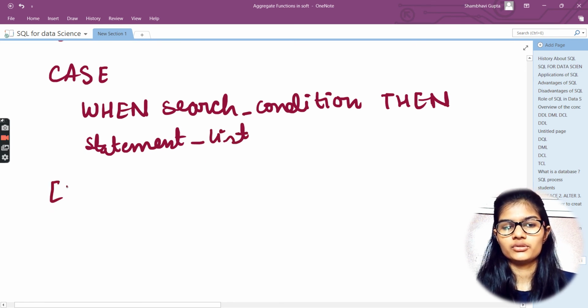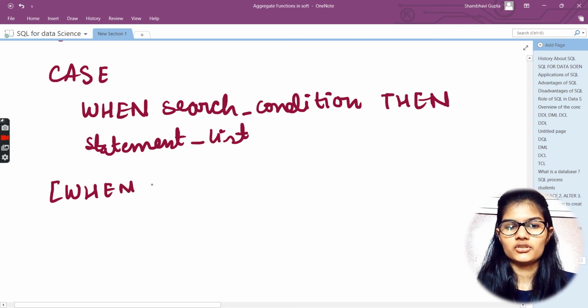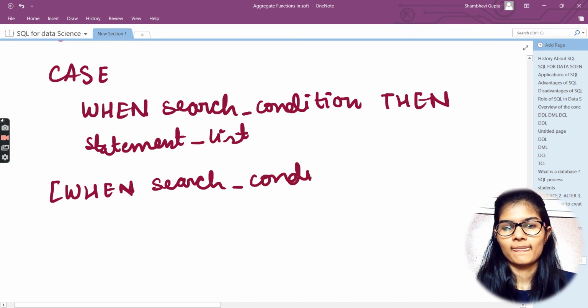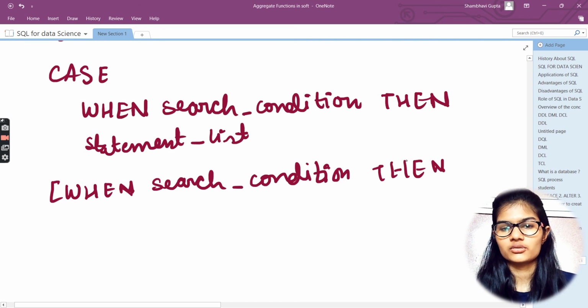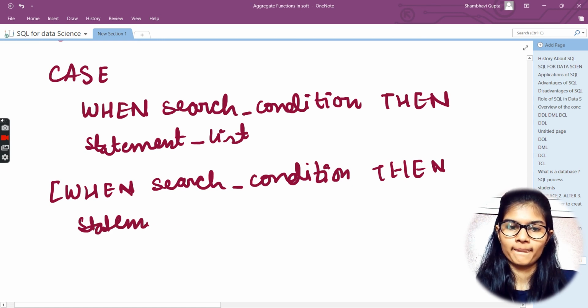Now here it goes to the next option: WHEN search_condition THEN statement_list.